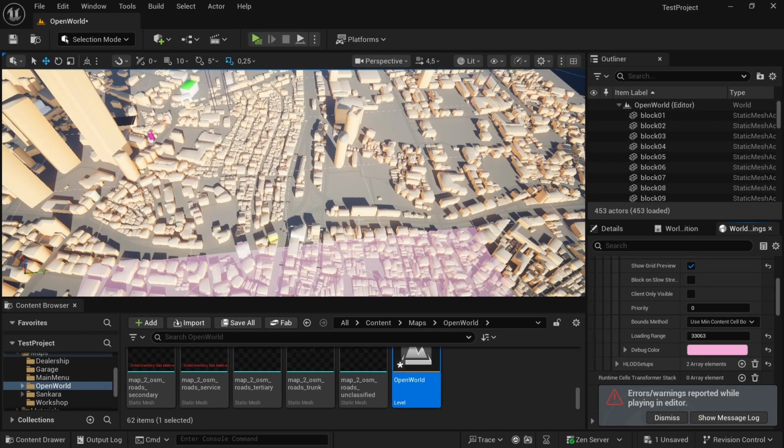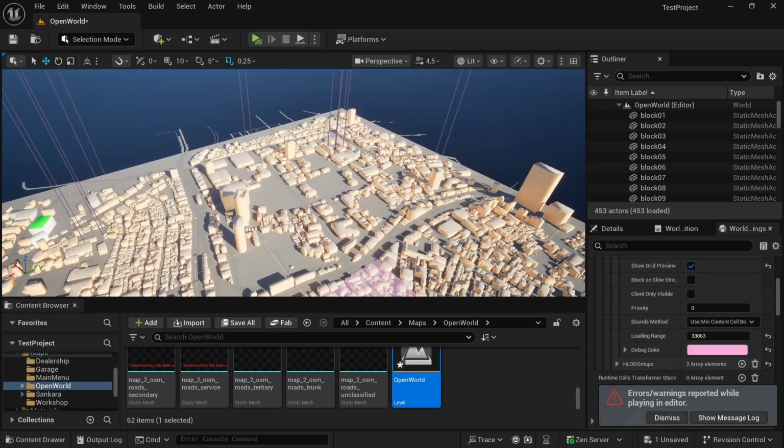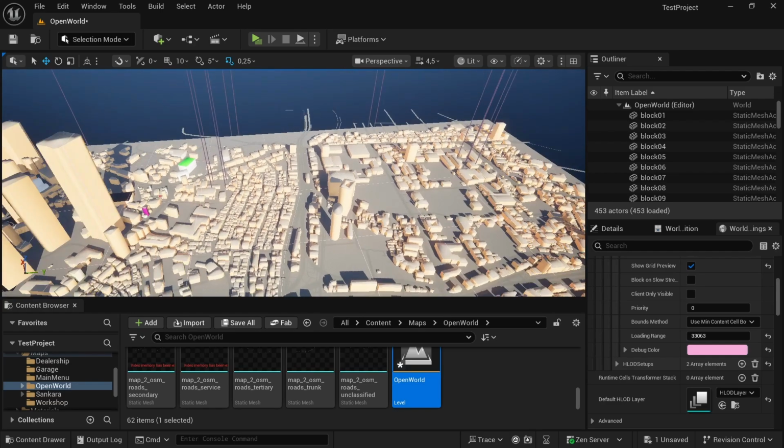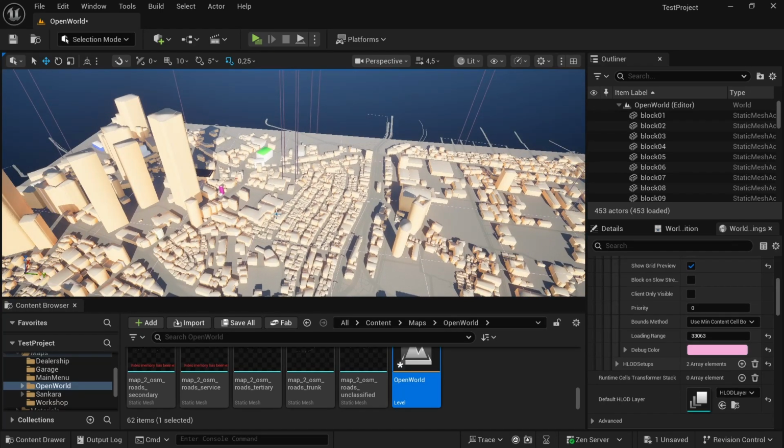What I would say is, depending on the size of the world that you're creating, world partitioning will be an option to consider or not. I think anything that's short of about 2 kilometers by 2 kilometers, you probably don't need to enable world partitioning for that. But it also depends on how much detail you've added into the world. As a general idea, anything smaller than 2 kilometers by 2 kilometers, it probably wouldn't do much just to have the player sit and look at the loading screen for a couple seconds.